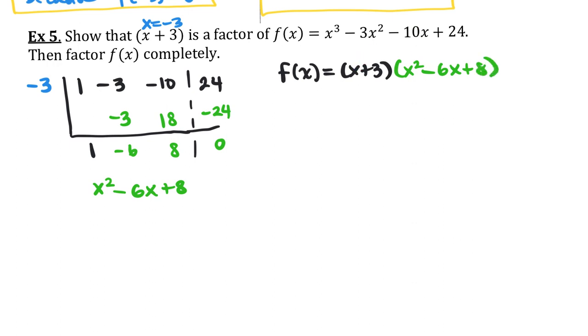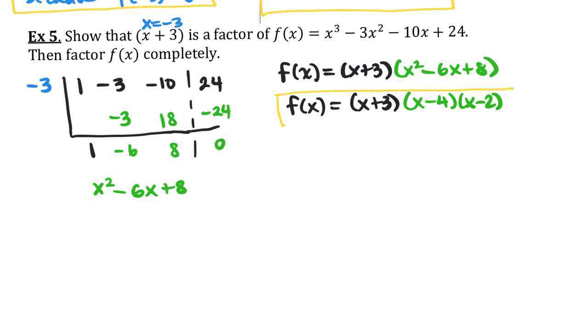Okay, now it's asking me to factor completely, so I'm going to keep going a little bit more. If I can factor that trinomial, I will. Okay, x squared minus 6x plus 8, what is that? x minus 4 and x minus 2. Okay, so now this is factored completely. I factored it all the way into linear factors. So this one is called factor completely. And this is why the factor theorem is useful. So we can factor things that do not work by grouping completely.